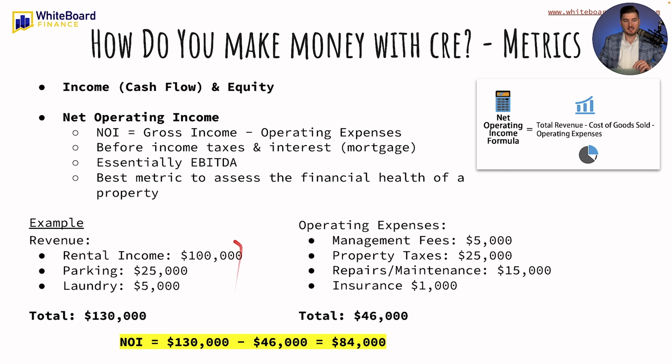So in this example, we have revenue. I just made these up, okay? If it doesn't make sense, just think of this from a principle standpoint. Don't get lost in the math, even though the math is very easy. Let's pretend the property brings in $100,000 in rental income. Let's just pretend this is a multifamily building, 10, 11 units, something like that. I'm just making this up. Say you're making 25 grand a year from parking. You're charging parking, and then you have laundry making you 5 grand. So the total gross income for the property for this year is $130,000.